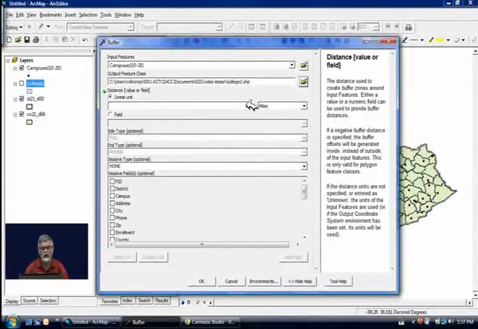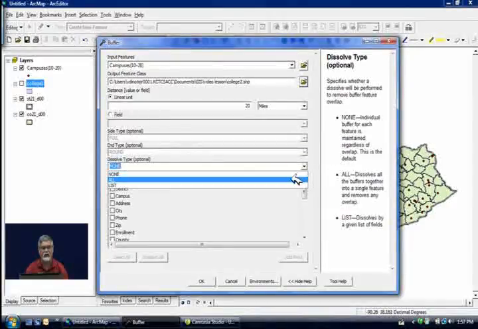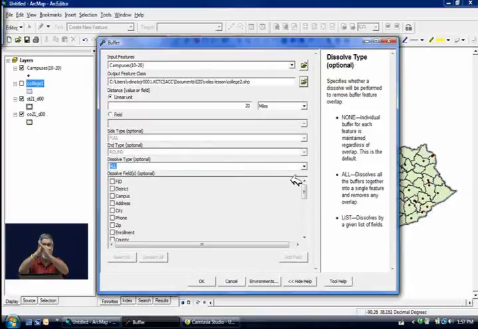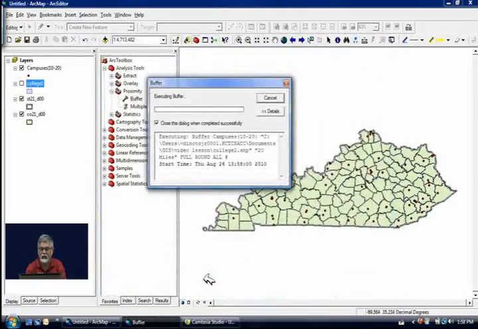But down here, a little farther in the window, something we didn't really worry about, is there's an option called dissolve type, and we've got none. I'm going to use the pull down, and I'm going to say dissolve all. And what that means is when one buffer is going to lay on top of another buffer, it's going to dissolve that line where it lays on top of it and just make it into a bigger polygon in its own right. Instead of having one oval laying on top of an oval, we're going to have now the outer boundaries of both of those ovals is all we're going to see, and not the part that lays on top of each other. So we're going to say all for our dissolve type, and we're going to say OK. So it's executing my buffer here.